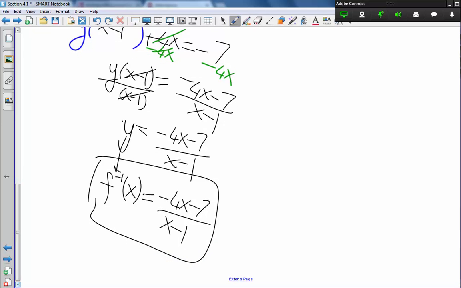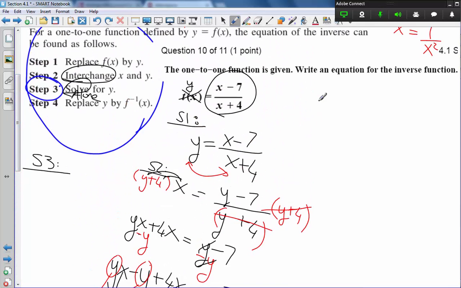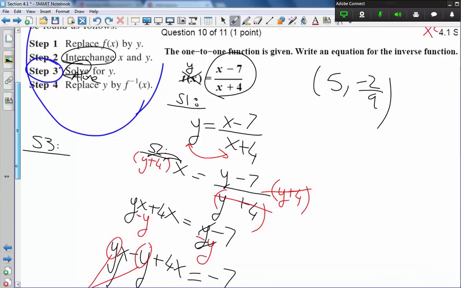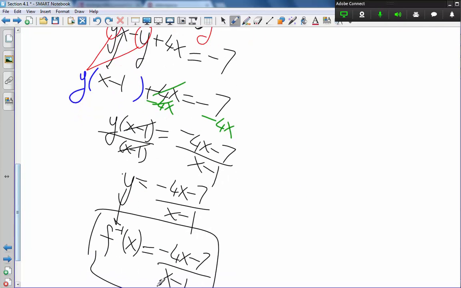How can you test you did it right? Just take a test value, such as substitute 5 and compute the y value here: 5 minus 2, 9, minus 2 over 9. Now how can I test I did it right? Take minus 2 over 9 and put it in x, see if you're getting a y value of 5. So you flip x and y and try here, see if it matches, then you did everything right. Otherwise you need to go check. Okay?